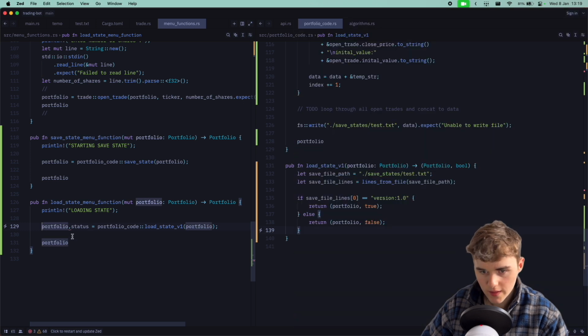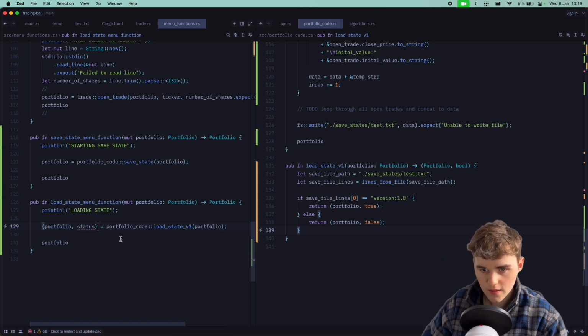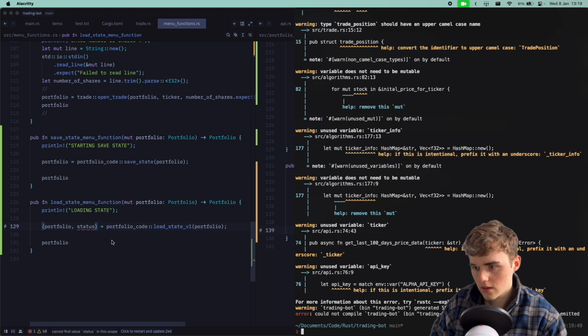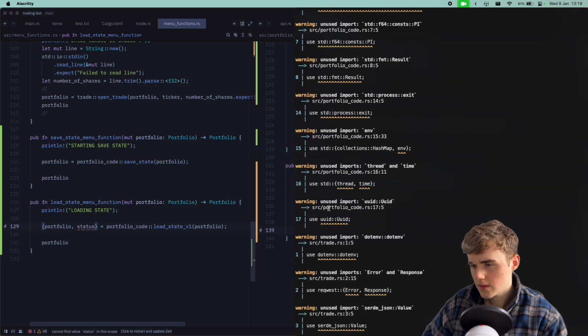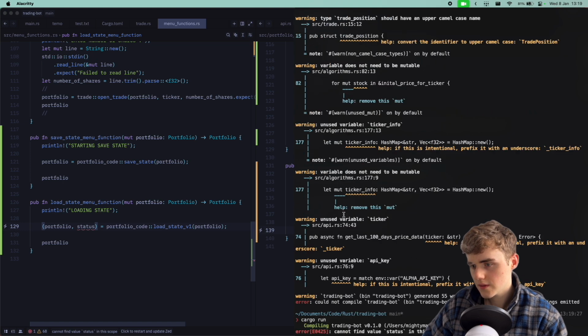Oh wait, I need to surround it in brackets. I don't like how it automatically does that because it's kind of confusing. But we know... That's weird. Not found in the scope.